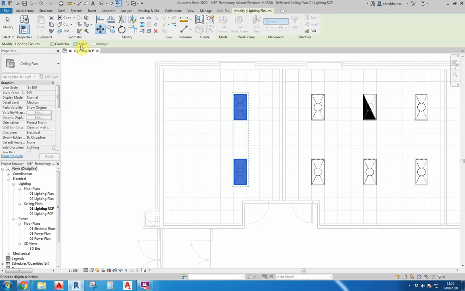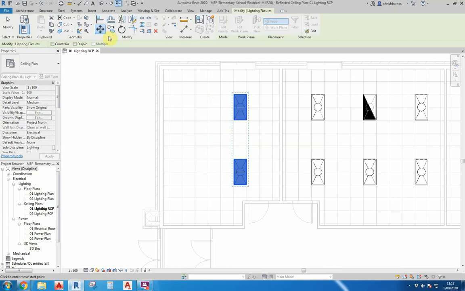It breaks any connections between the elements being moved and other elements. What this means is if, for example, this was a distribution board and you've got a conduit connecting into it, if you move the item with disjoin on, the item itself will move separately. In other words, just the distribution board would move. If the disjoin is unticked, then the conduit that's attached to the distribution board will also stretch and move with it. So you can always have a play around and see how that one works.